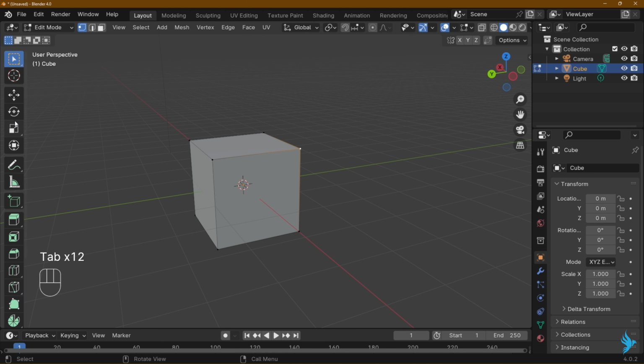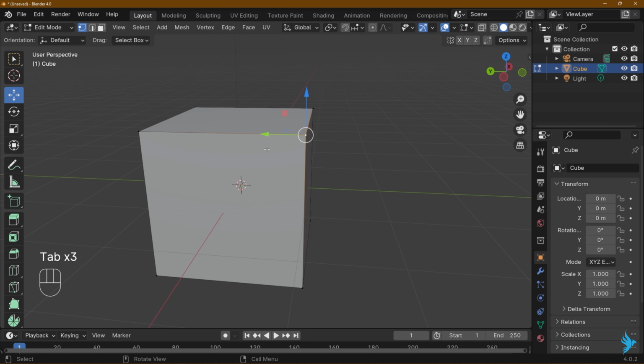So as you can see, we have so many different options and tools basically we can use to edit this geometry. We'll get into all of this a little bit later, but if you come into the move tool, just hover over this cross.